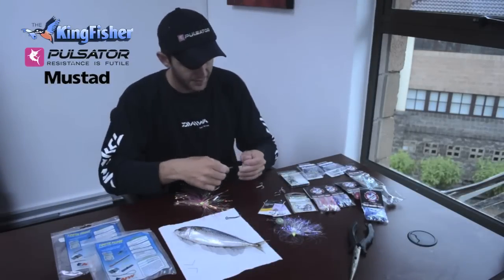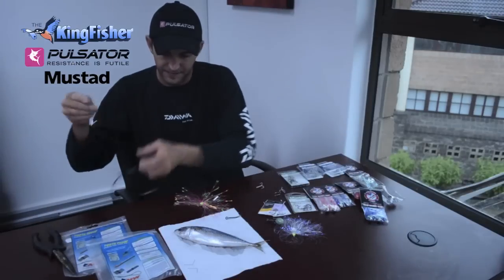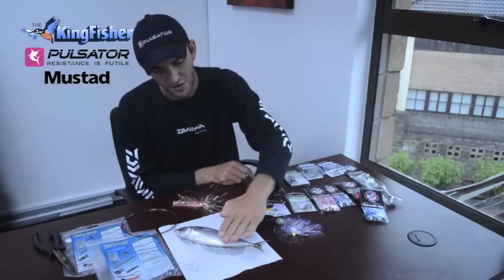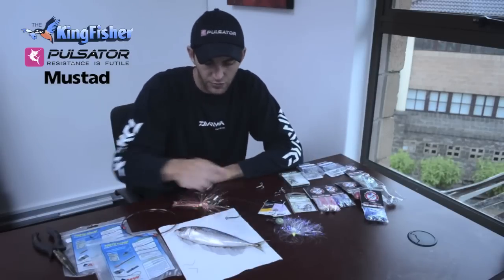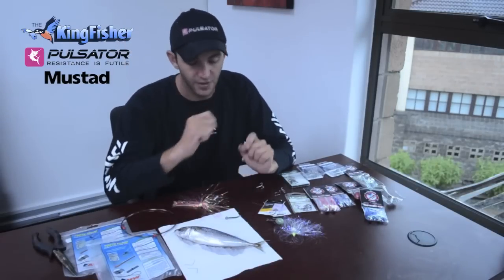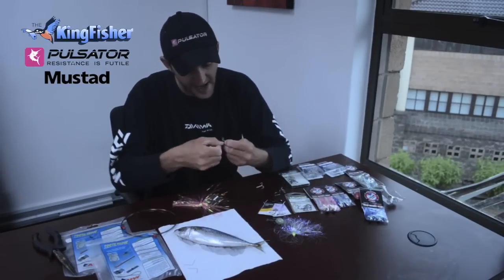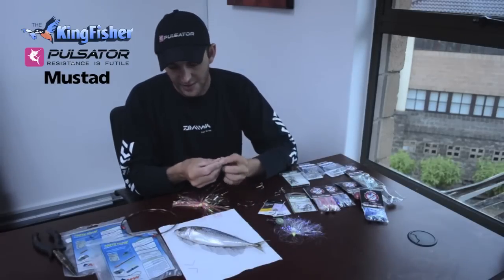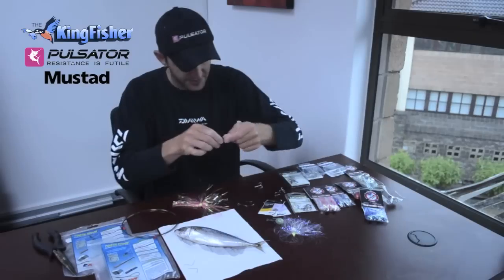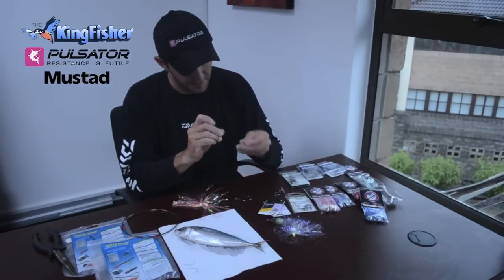The next thing I'm going to do is make the snoots for the hooks. A big couto's mouth or a king mackerel's mouth is about the width of my hand, so my spacing on my hooks on my bait is about the width of a hand - I go by that rule. Whether it bites on the face, halfway down the bait, or near the tail, you want a hook that's going to hook up on the fish. I actually have my bait in front of me and make my trace to the size of the bait. My lead hook is going to be in the nose, and I'll measure where the first treble is going to go. I'll just bend that around - that's my first one.